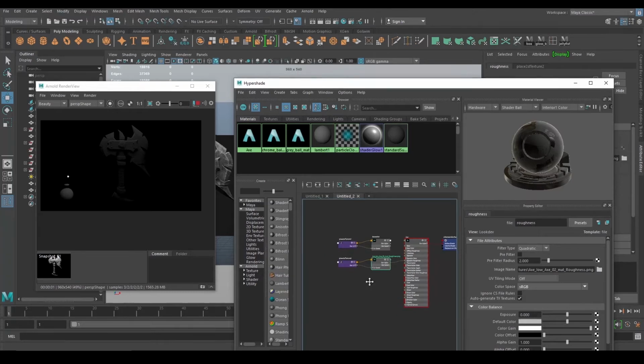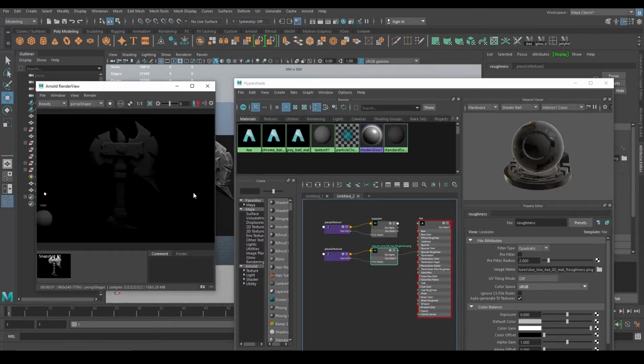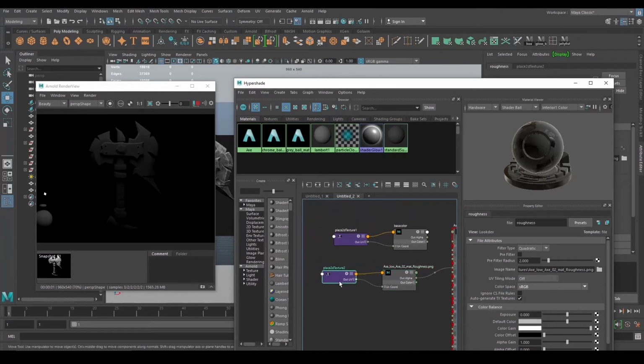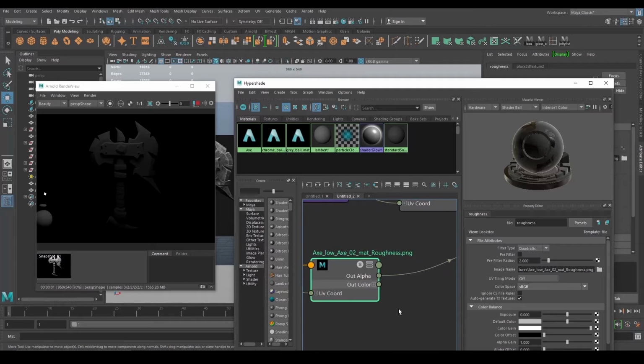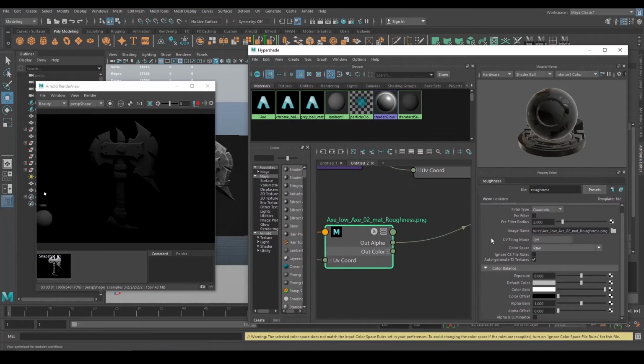And name these files so you can understand. The specular roughness map will go to the specular roughness channel, and it will be raw.